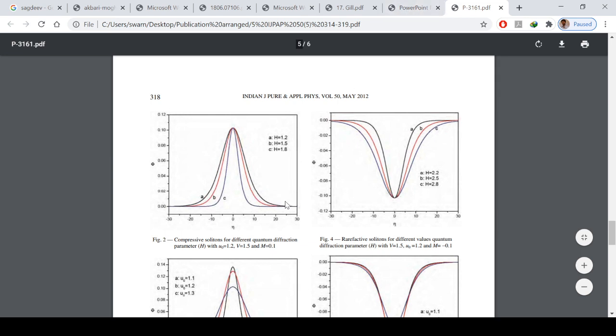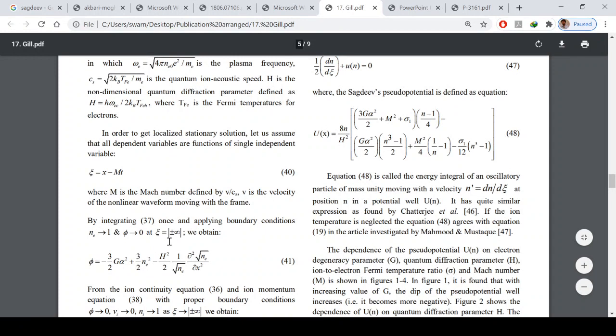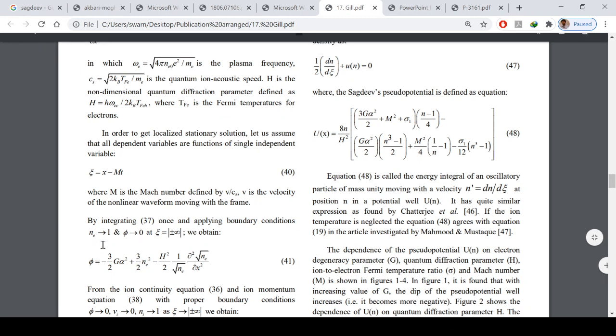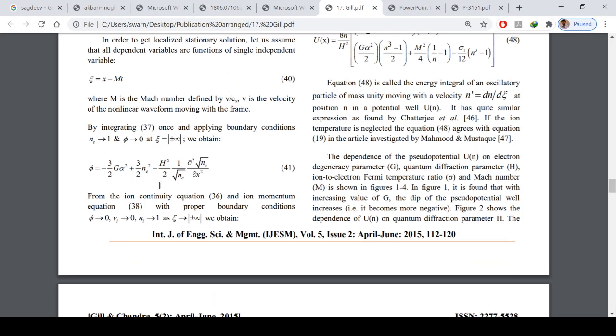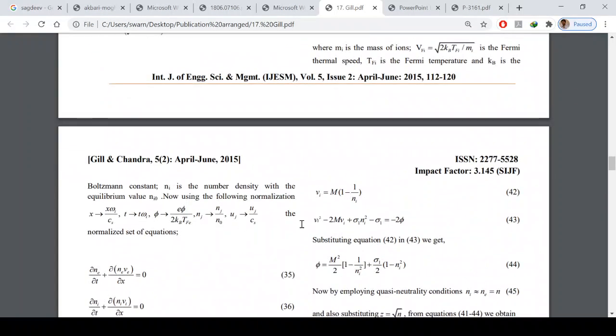and therefore the density perturbations, if there were any, as we move away from the point of disturbance, those perturbations will be negligible. So coming to this paper again, as one moves towards plus minus infinity, phi tends to 0 and Ne, that is the electron density, tends to 1, that is it attains its equilibrium value. With such a condition, and from the same for the ionic momentum, we also get this kind of expression with these same kinds of conditions, and obtain an expression with Vi.